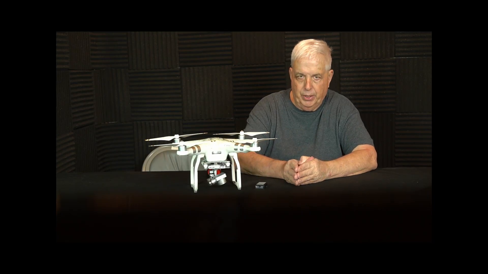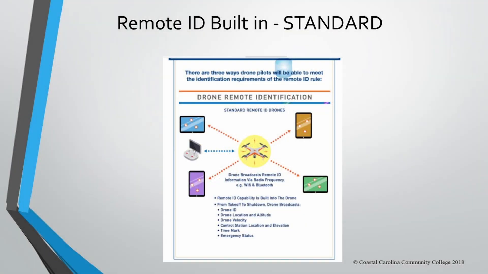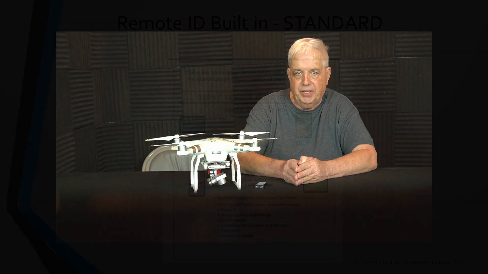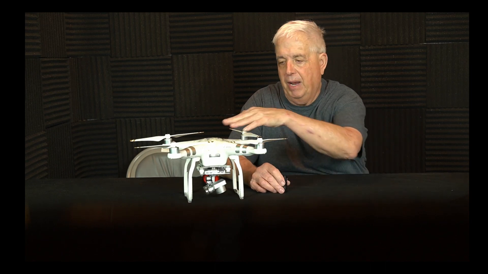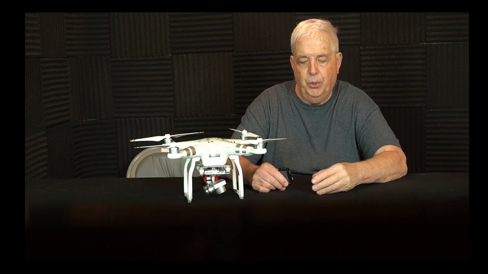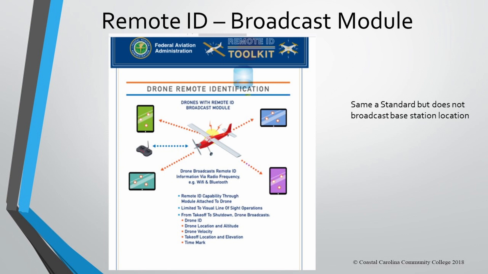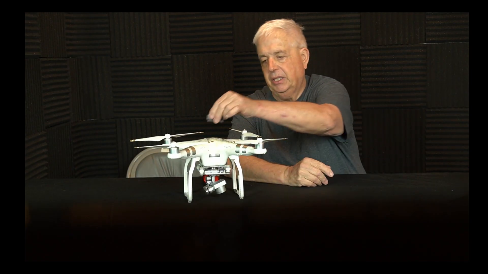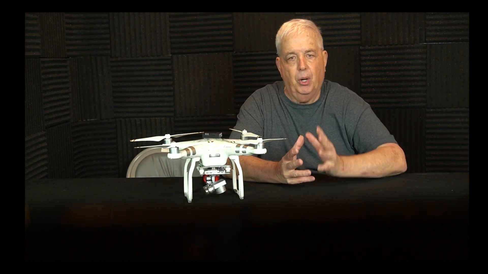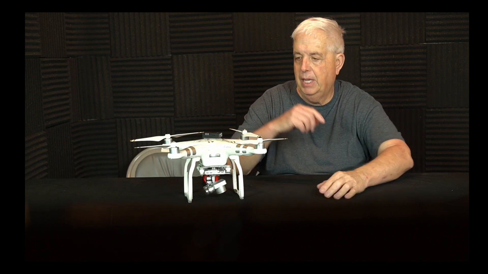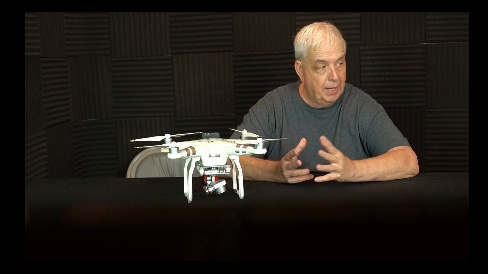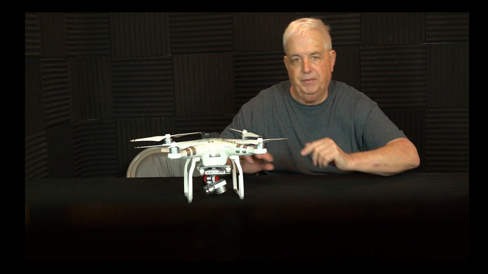There are several categories of remote ID. First, remote ID built-in — a fairly recent addition to newer drones where the drone itself broadcasts the necessary information. Some older drones don't have that capability and never will. So what you're going to have to purchase is an add-on. Right now these are scarce and expensive. This device, affixed to your drone, will still broadcast all the same information, except for the latitude and longitude of your control station. Note: if you have a sub-250g drone, adding this device is going to take it over the sub-250g threshold.